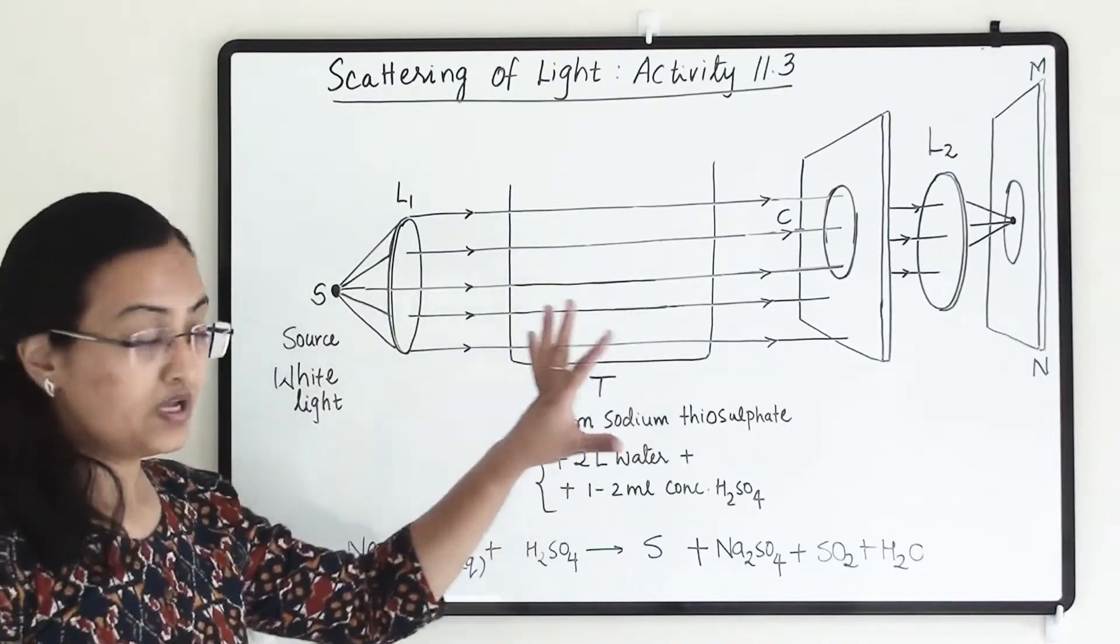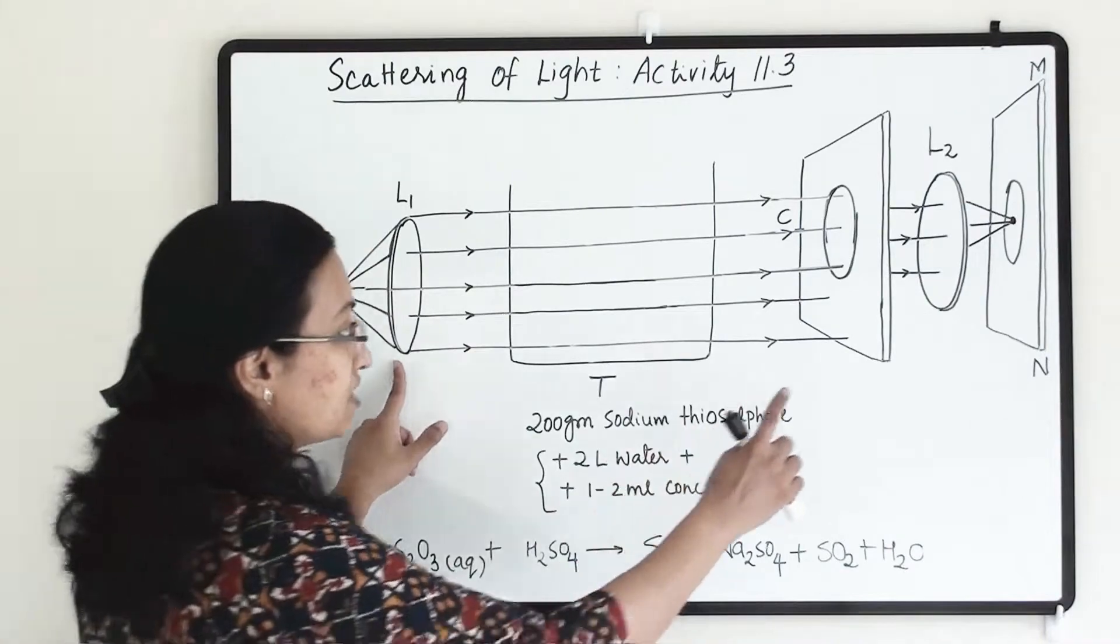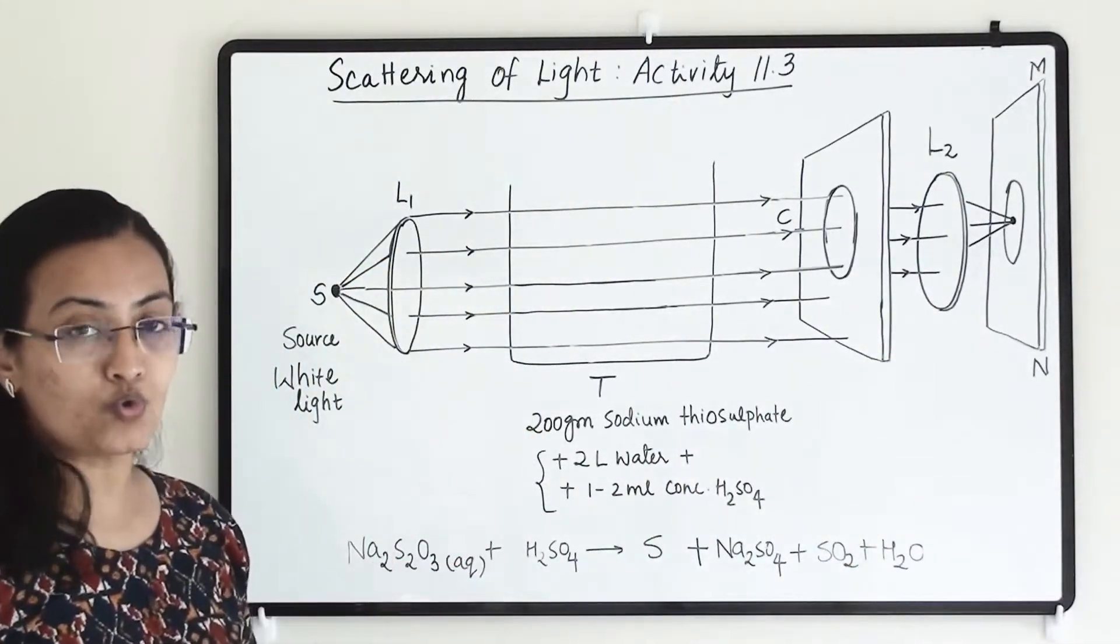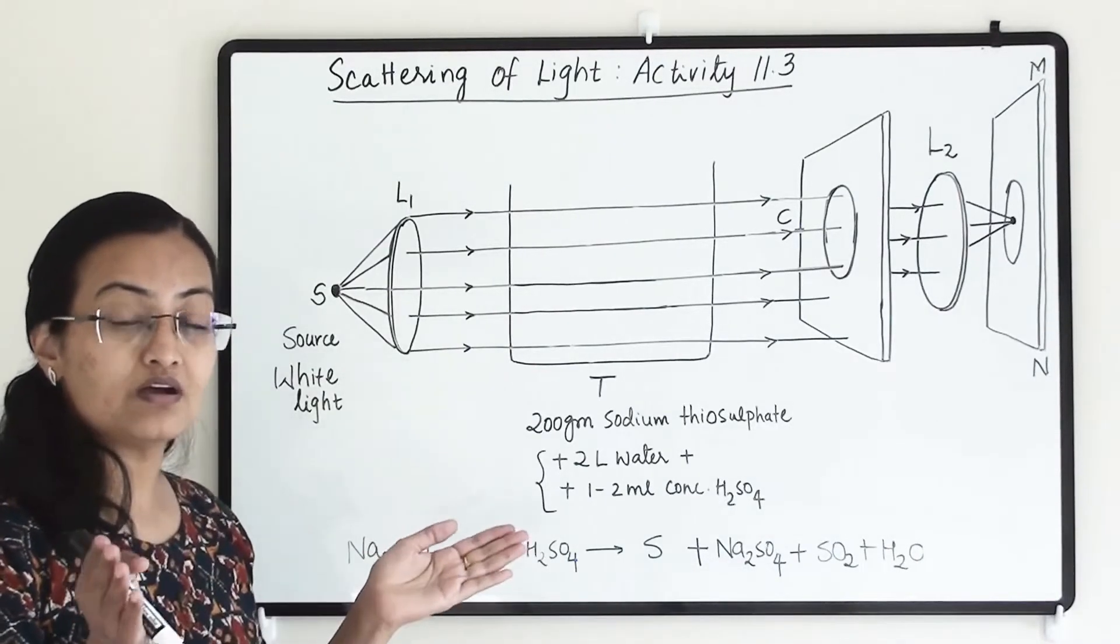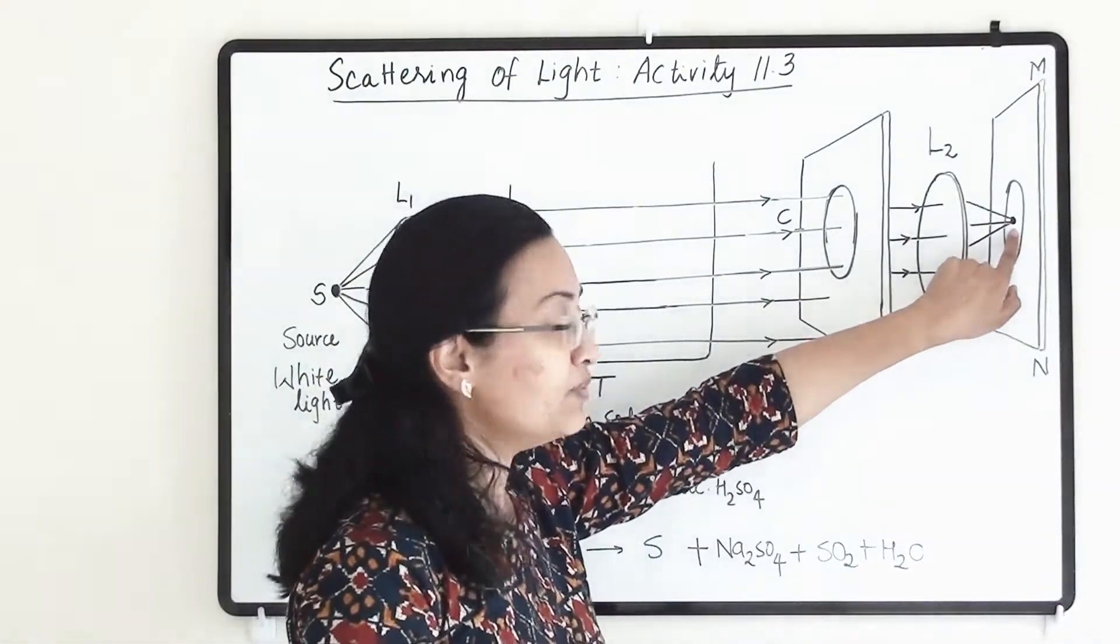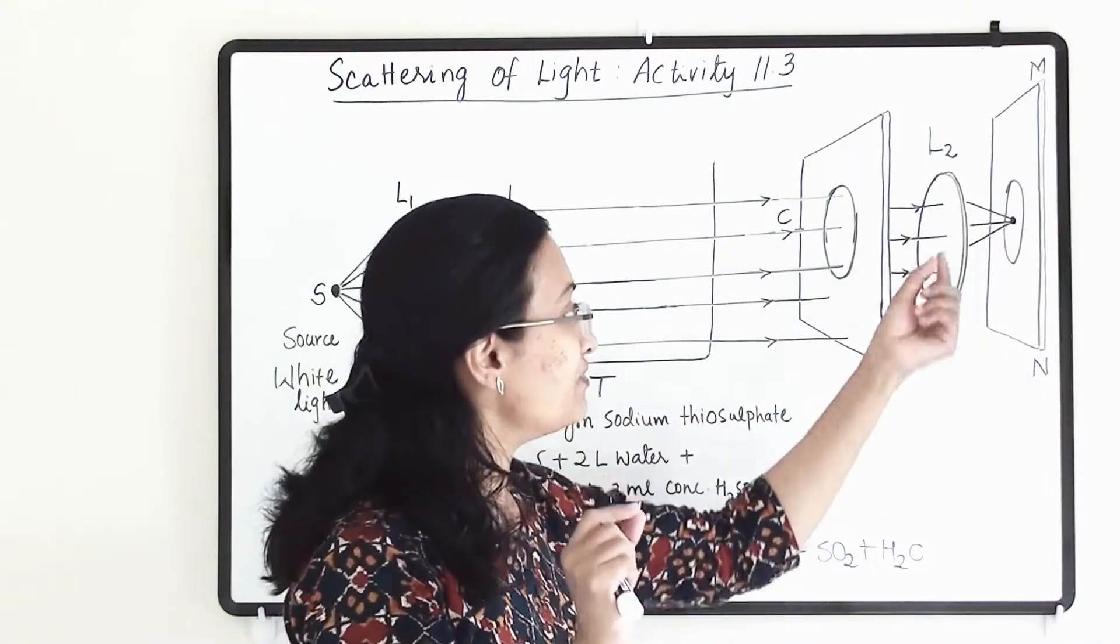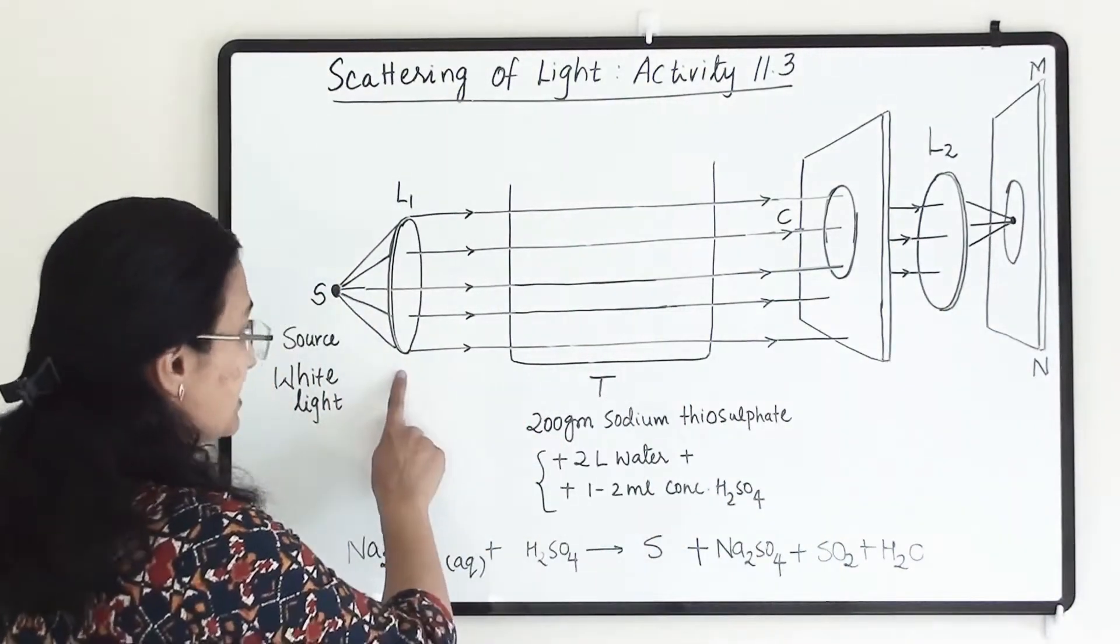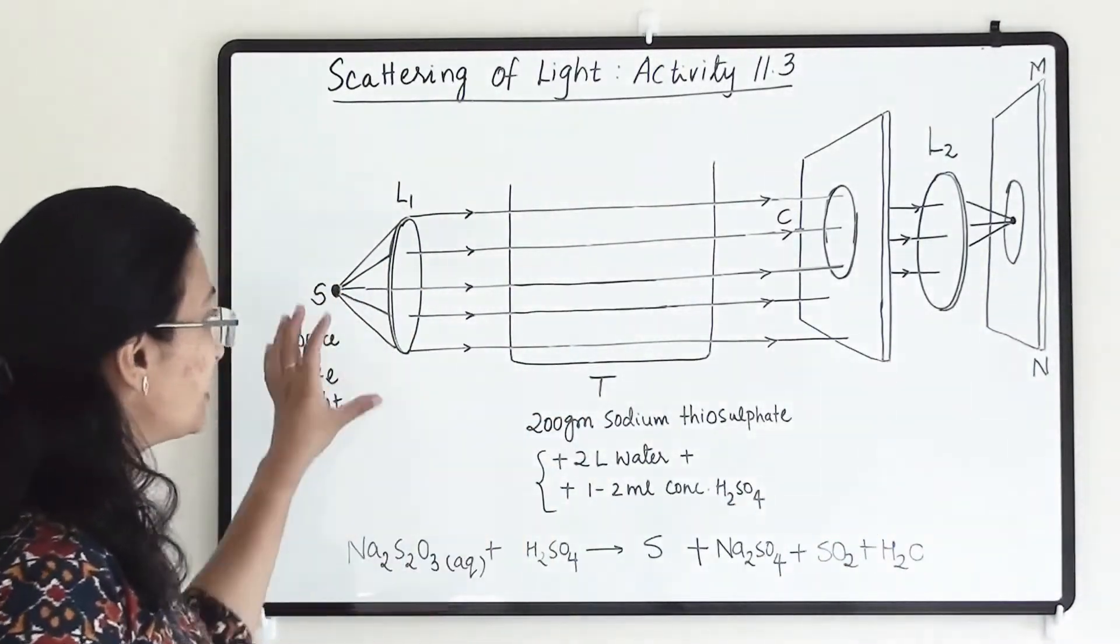this is the setup in which we have taken a source of light which is white color. After that we have taken two lenses. These both lenses are converging lens, that means they are convex lens and we require here converging action, that means it needs to collect all the rays and at the end of the activity we will be able to get one point size image or one point where we can see the color of the light. So these two lenses we have taken. This is lens one and this is lens two. Both are converging convex lens which will give us converging effect.